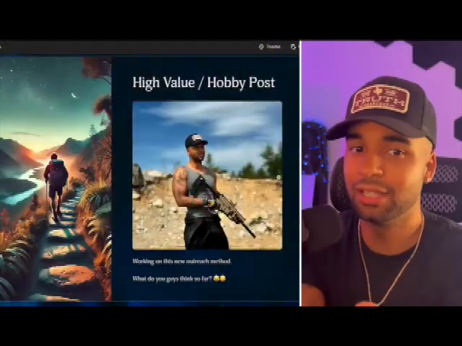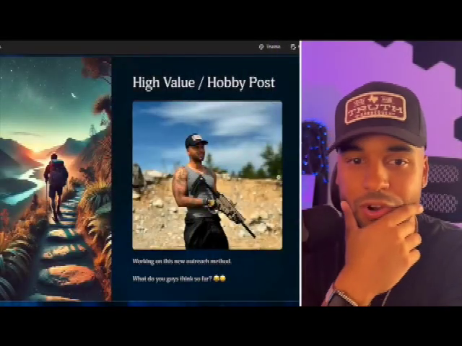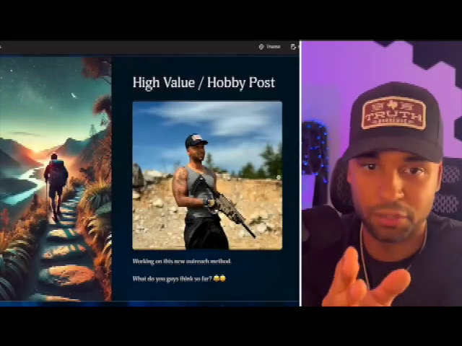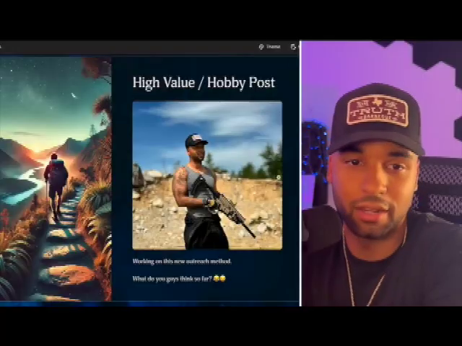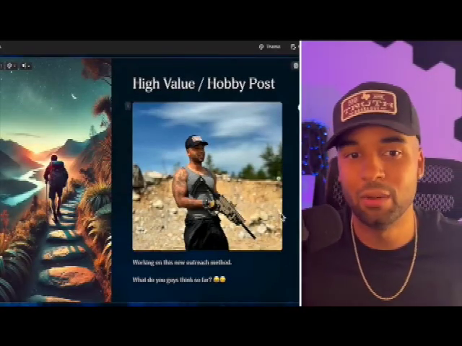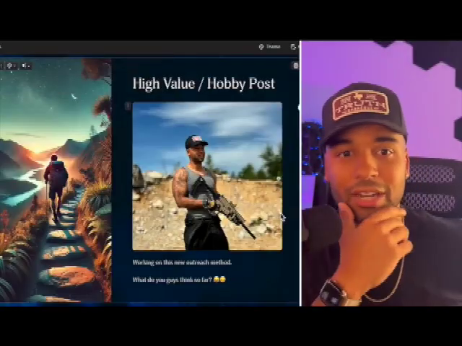So as you can see, this is not a luxury post. Also, this is my cheapest firearm here. This is a $400, $500 gun. It only shoots .22 long rifle, so it's a very, very small caliber. It's not one of my best guns. It's not anything super expensive. Anybody could take a photo like this. Even if I didn't have anything in my hands and it was just a good picture of me outside in the wilderness, that's a good hobby post, a high value post.